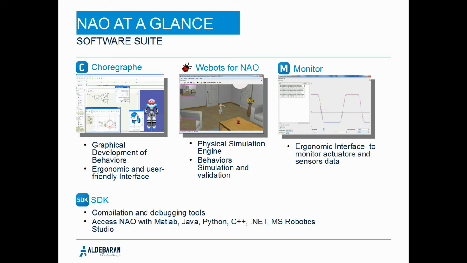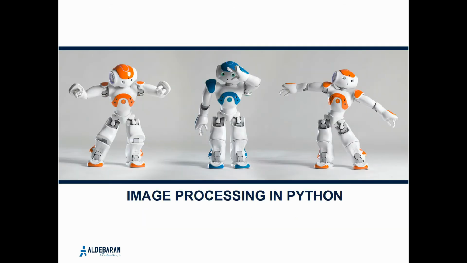Monitor is a small piece of software to visualize anything coming from the sensors of the robot, and also to visualize the image seen by NAO. We also provide a complete SDK to program NAO using C++ or Python, as we will speak about today. But let's talk about image processing in Python.